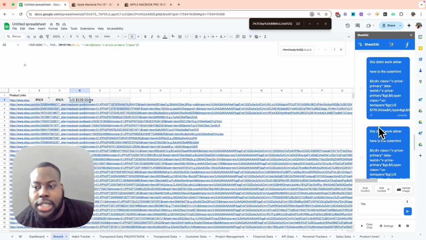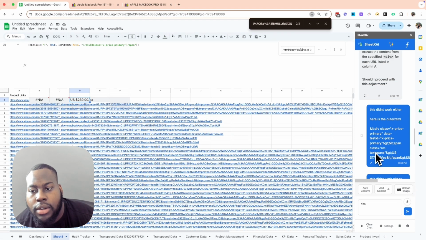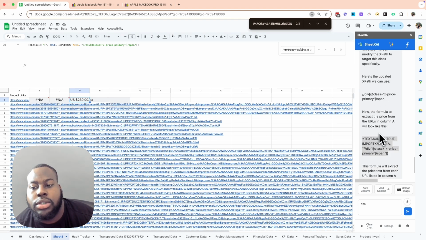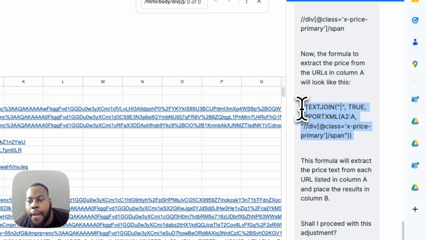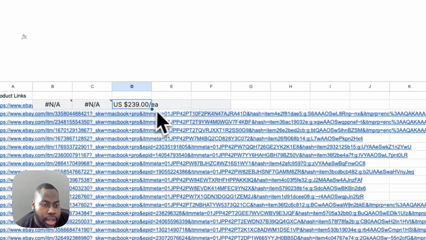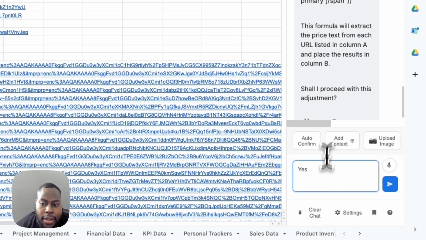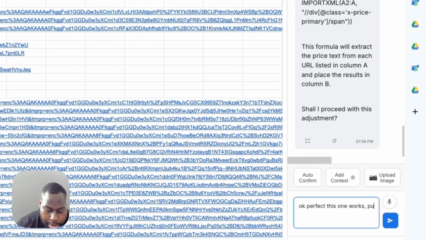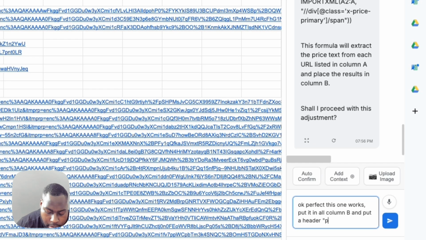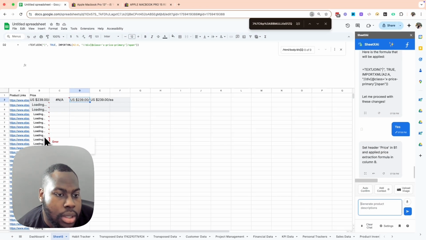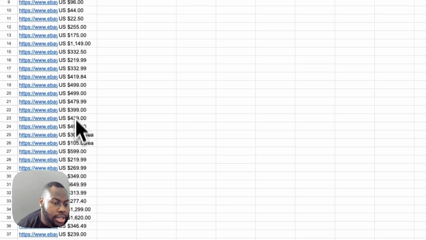Okay, so as you can see, when we sent this, right, that actually gave us a better idea, right? And it gave us this new one right here. And this one actually works, as you can see right here, but let me just show it again. So when you paste it, it works. So now that we know it works, we'll say, so it should do that right here. As all of these are loading. Okay, so all of them now we have their prices, right?